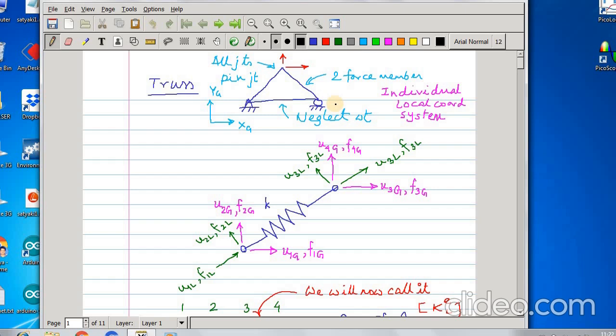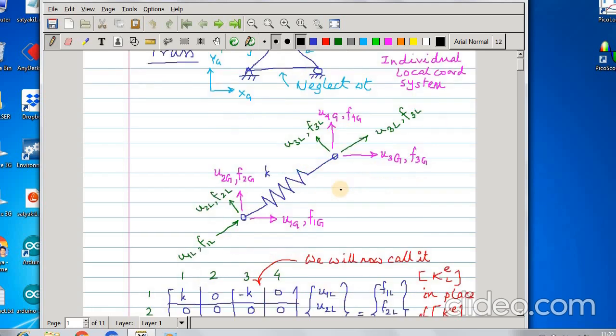So how can we analyze these truss structures using our previous knowledge of spring elements? That is the topic of discussion in this class. We have seen this spring element. This is the axial direction of the spring element, and we know the stiffness matrix of the spring. But here, in addition to these 2 degrees of freedom, we add another 2 degrees of freedom, which are perpendicular to the axis of the spring. This is the first degree of freedom, this is the second, this is the third, and this is the fourth degree of freedom.